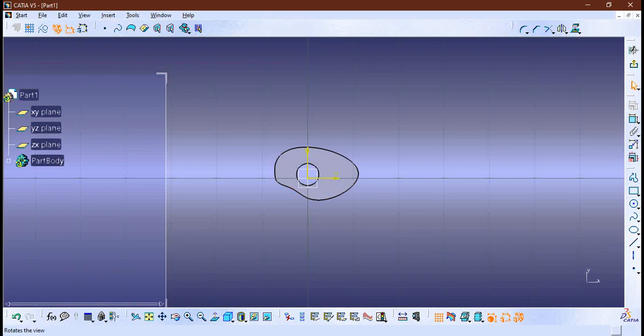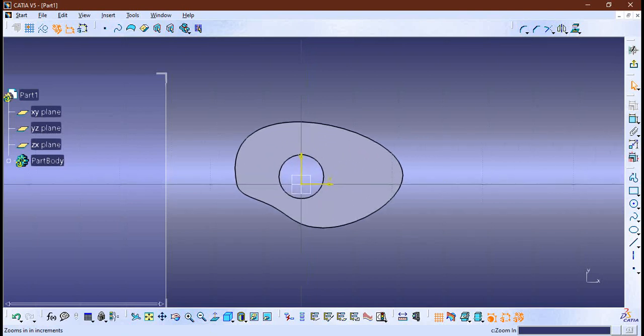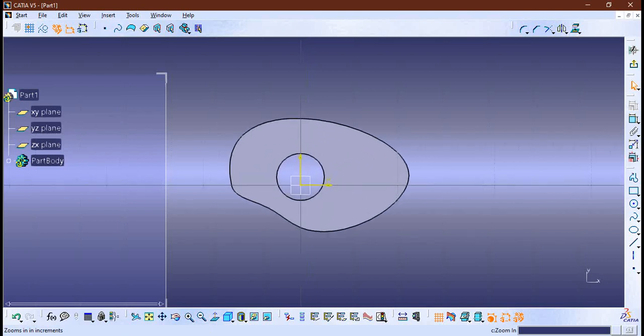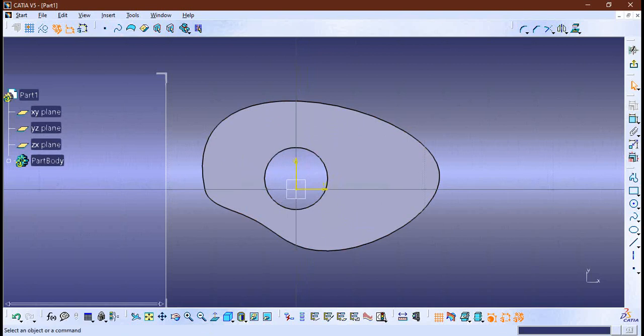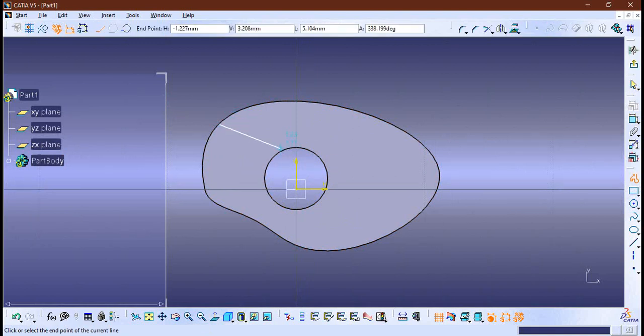Okay, now I'm going to zoom in using the zoom in tool and draw using the profile tool. So I'm going to draw a random triangle here.